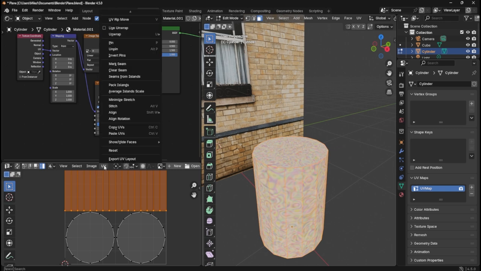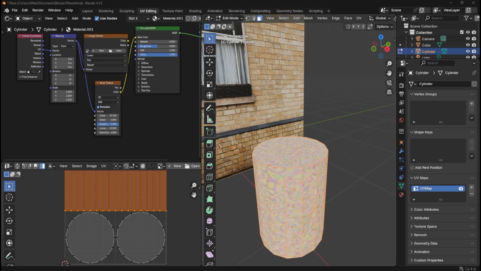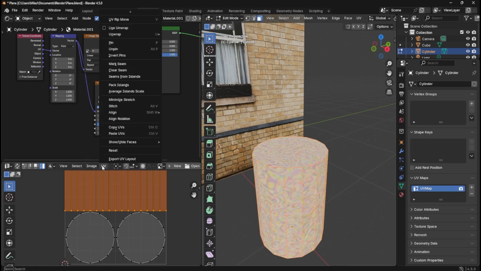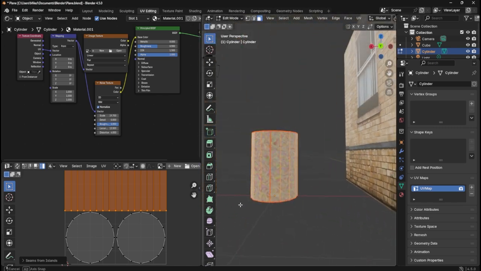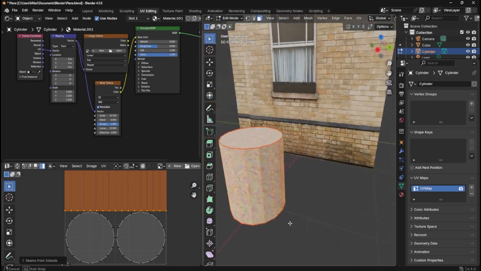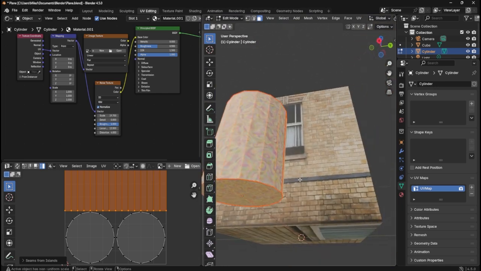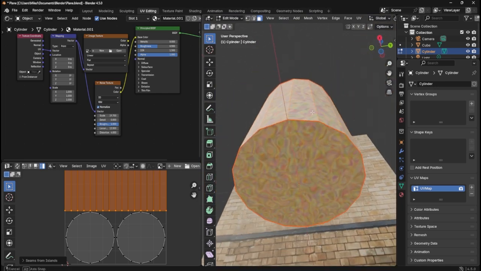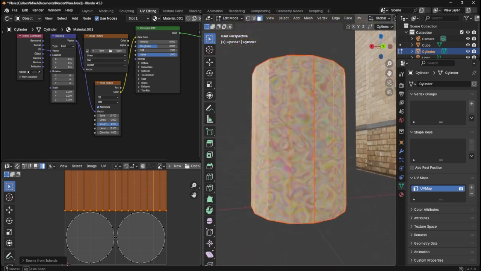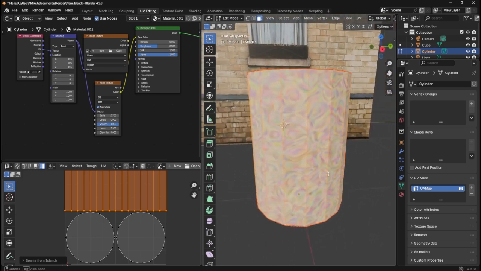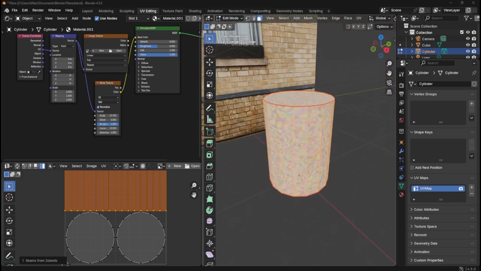Okay, so click on UV. Okay. Right, so now that we've done that, we can actually see the seams. You see those lines? So if I just do that, we've got the seams highlighting the bottom, the edges of the bottom face, the top, and where the cut is down the barrel. Okay.